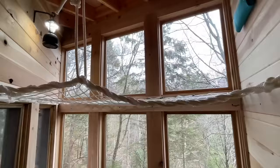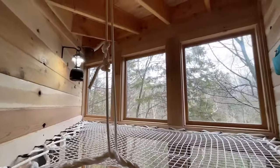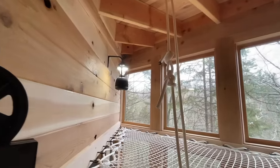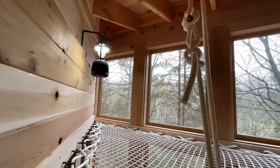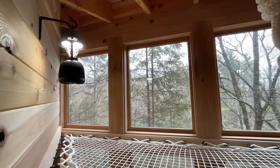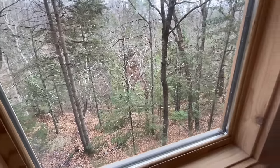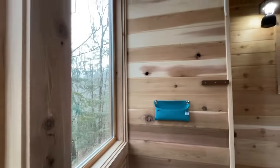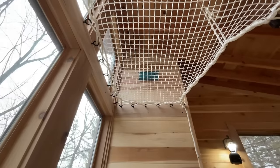We've had comments that it's too small and should have space for a bed, but that was never the goal. The loft net is very comfortable and is big enough for an adult or a few kids, and it's a great bird's eye view into the trees and down the ravine. Below the loft net, we have a nice comfortable beanbag. The loft net itself is open enough that it doesn't make the space feel too closed off.